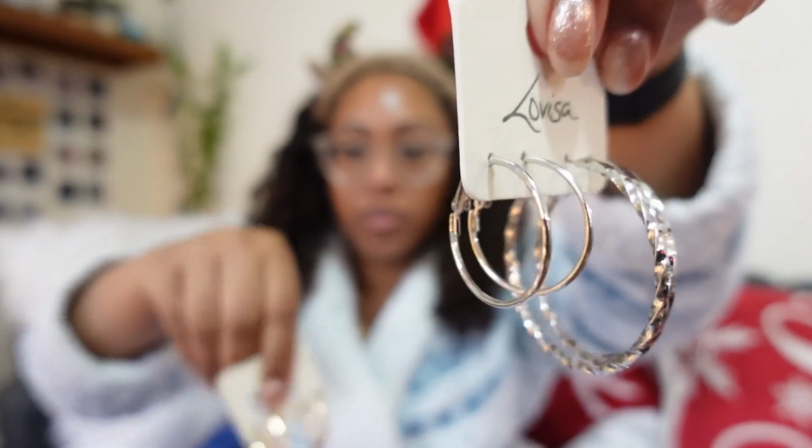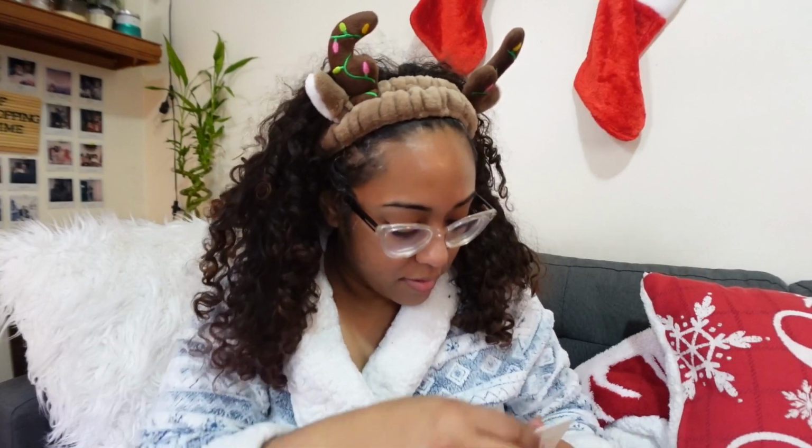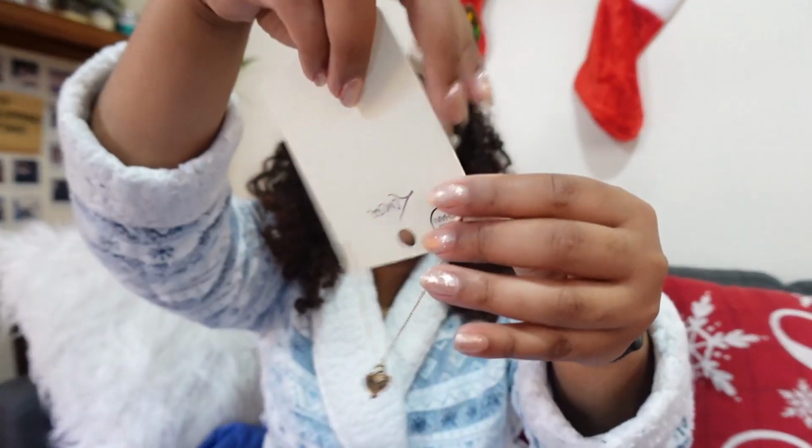So I told my mom that I want to start getting little accessories here and there to go to work in, little pieces of jewelry. I don't really want anything super expensive, just to start off a little collection of things. And she picked up a couple pieces from the store that I really like in the mall called Lavisa. I don't know how to say it. A bunch of little different gift sets. So these gold, silver and gold hoops. And then this necklace, which is so cute.